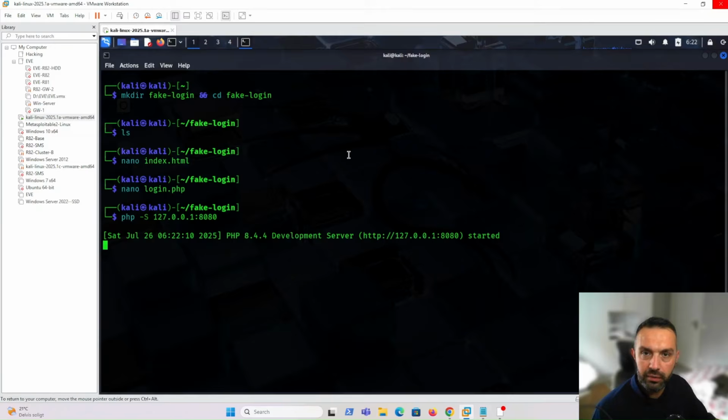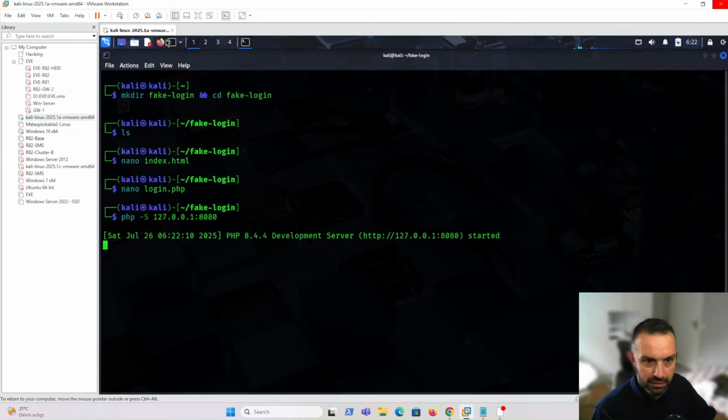Now we can visit this website on the same machine. So what does this command do exactly? It starts a small web server using PHP. Basically, it lets you test a website on your own machine without needing a full web server like Apache or Nginx, which is super handy for development.